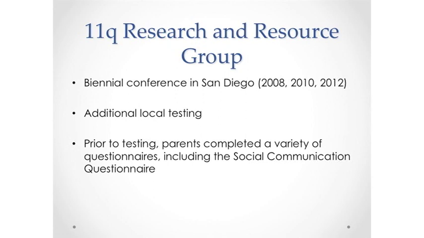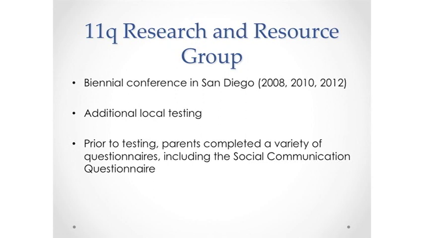And so as part of this parent organization, the 11Q Research and Resource Group, we have these biennial conferences in San Diego. We also had some families who came to the lab outside of the conference, because we could only test so many children in the course of a couple of days. And prior to testing, we had parents complete a variety of questionnaires, including the social communication questionnaire, which is used as a screening measure for autism.